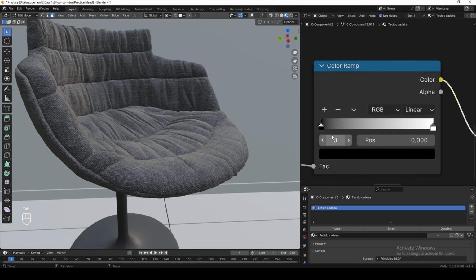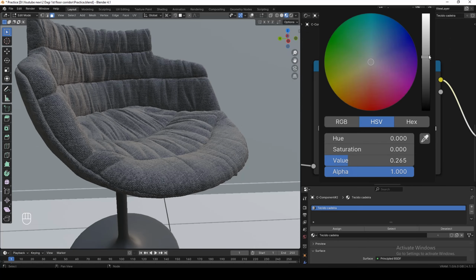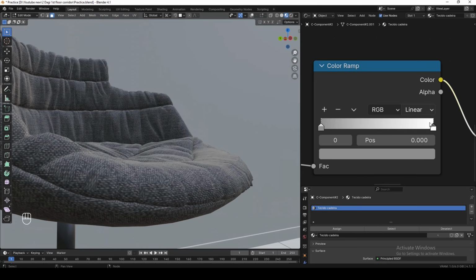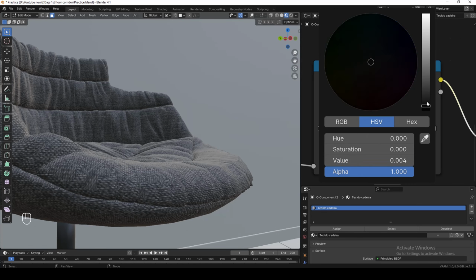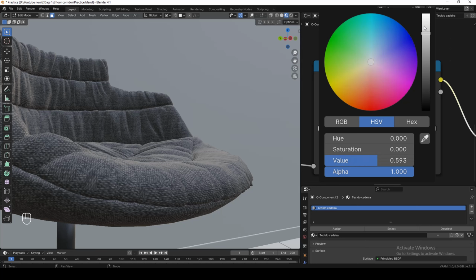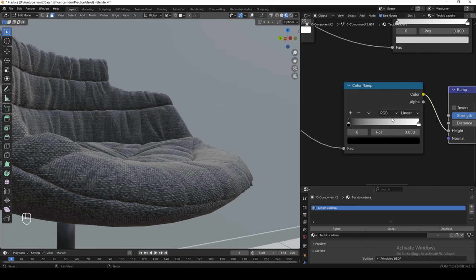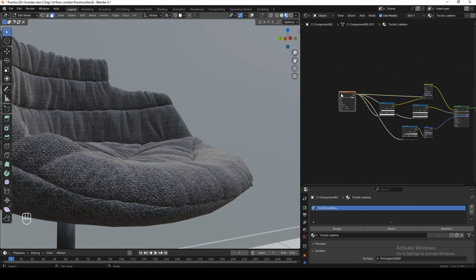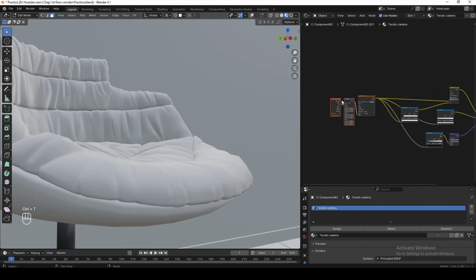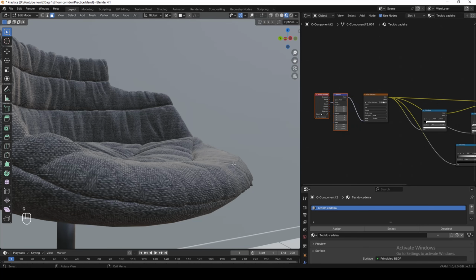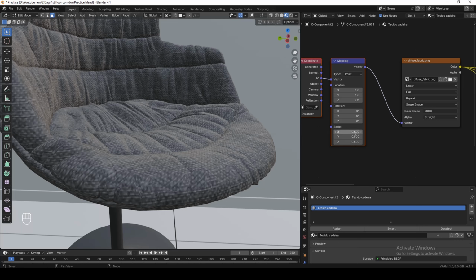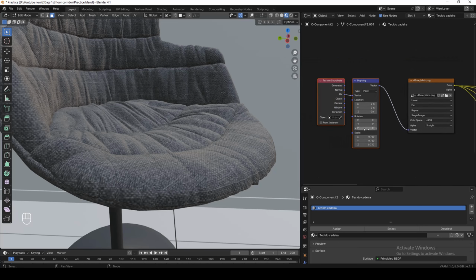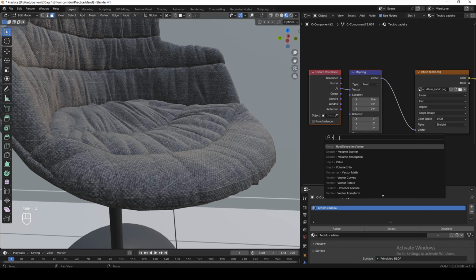And then by this, you can play with it. I don't think it's having that much change. Yeah, it is. I think it is. As you can see, you can control it, but I'm going to keep this one as black. So after this, I'm going to select this one and press Control T to add a mapping node. And then I can control the scale. Maybe make this one 0.5 or something, or 0.75. And I can control everything with a value node.